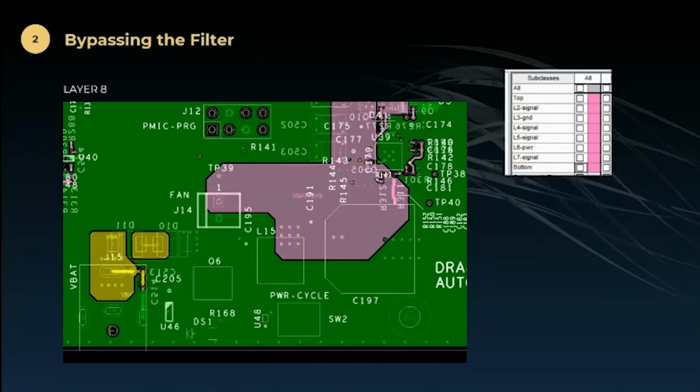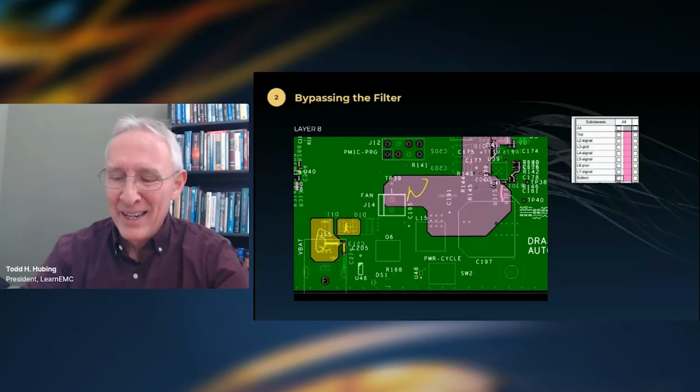This was an 8-layer board, so we also need to look at layer 8, the bottom side of the board. Again, we see that our noisy stuff is over here, our quiet stuff is over here, so they're pretty well isolated from each other. And it was also important to go through and look at all the other layers. There are 6 layers in between layer 1 and layer 8, and make sure that the pink and the yellow never got too close to each other. It's okay if they overlap on layers that are isolated from each other by ground, but we can't get coupling, they can't come near each other on any of the layers. And certainly we don't want them to overlap on any 2 layers. Actually, that board was done pretty well. I didn't find any problems with it.